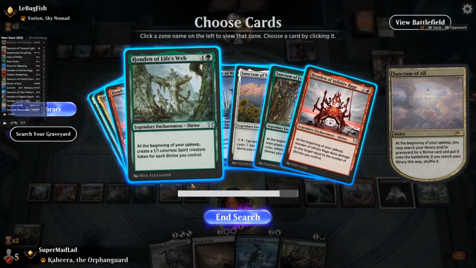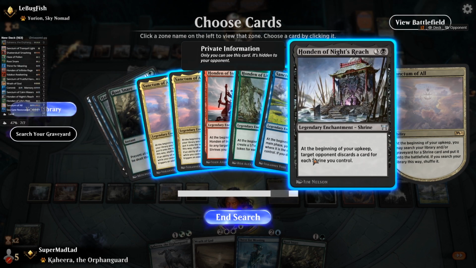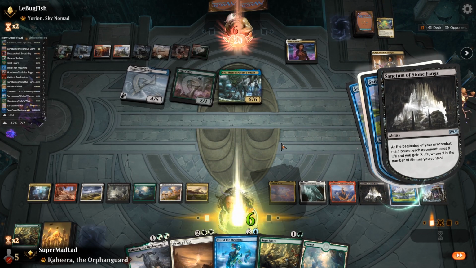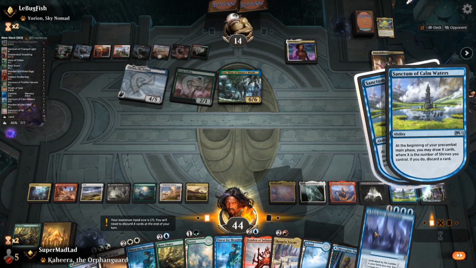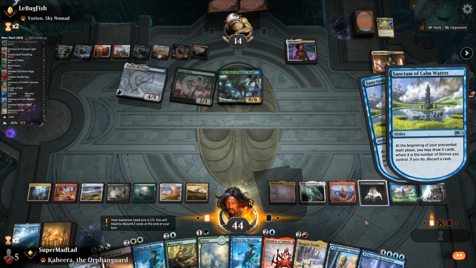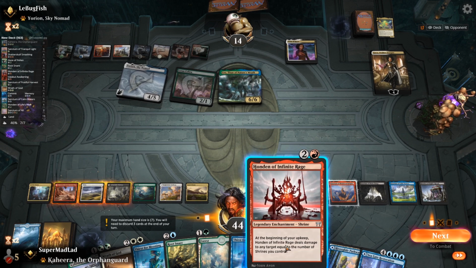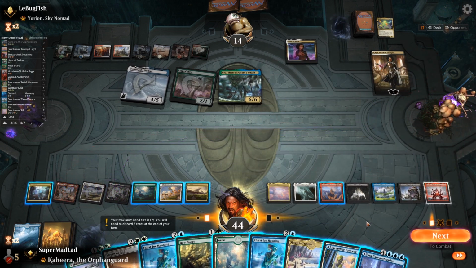Alright, library. This time we will go with... I guess it's now time for Honden of Night's Reach. Fun's over, chat. Fun is over. Now we get double triggers because we got enough Sanctums and Hondens and whatnot. I will discard an island. There's no sense in drawing another 6 cards. We'll go with Honden of Infinite Rage. Double down on that kind of damage as well.